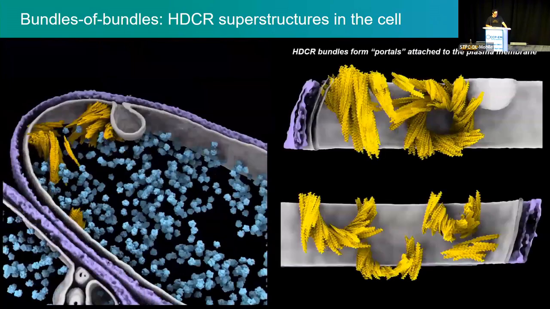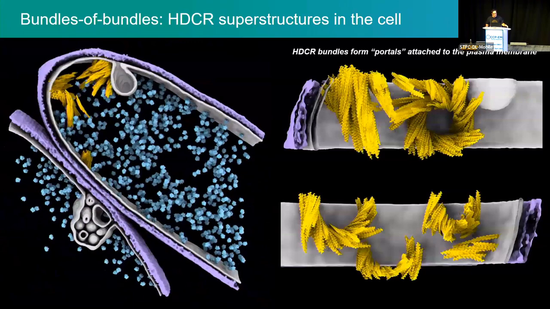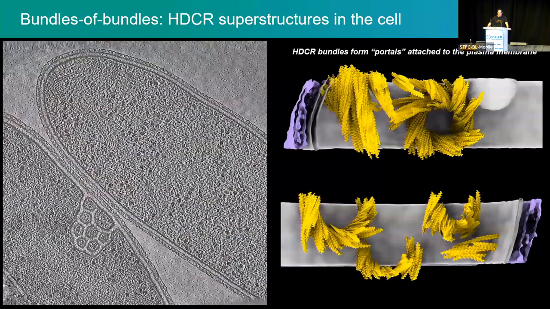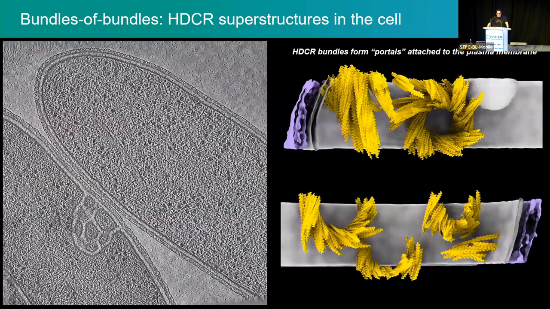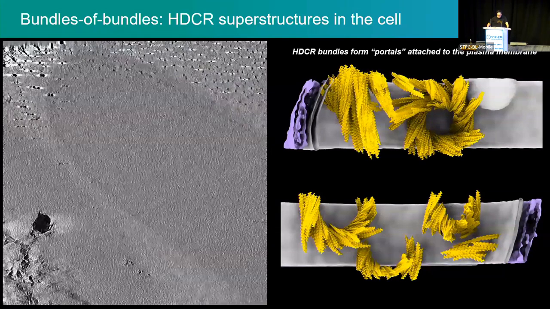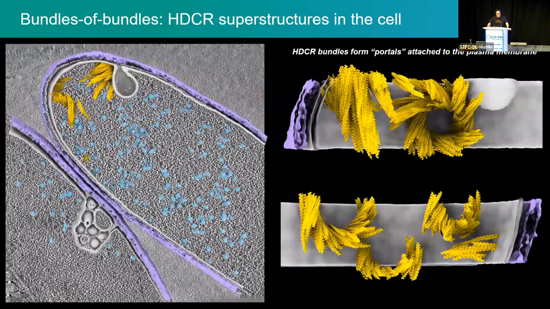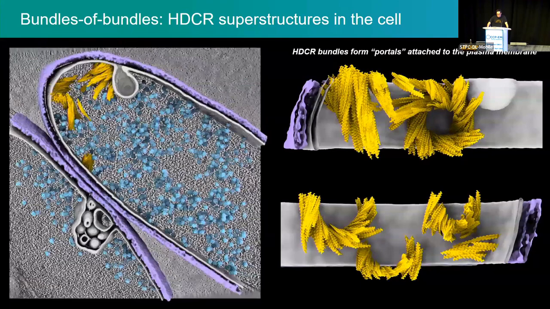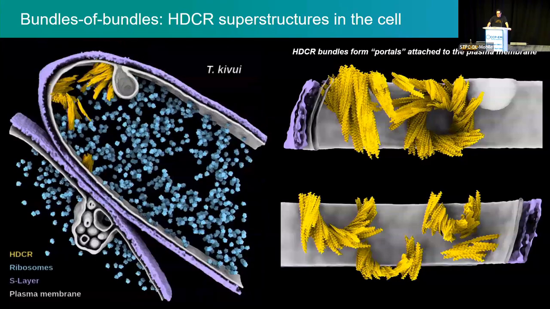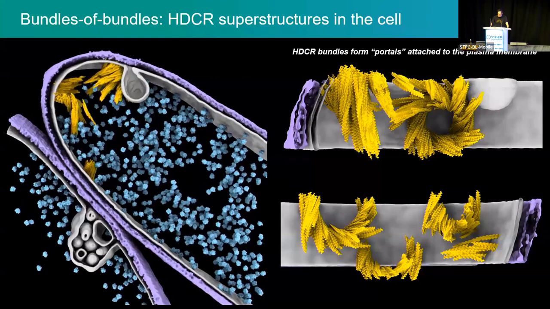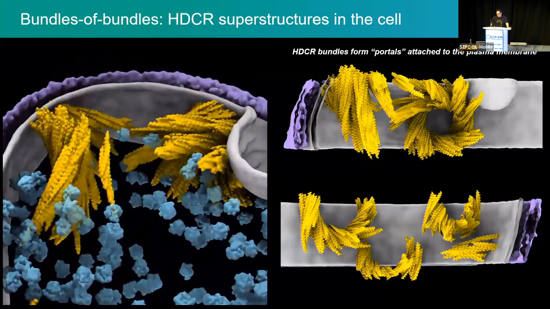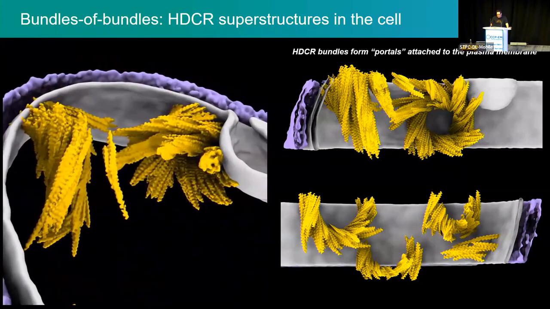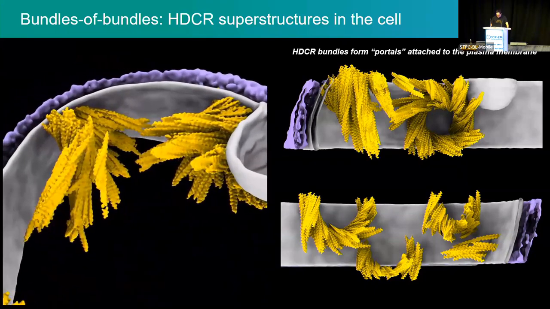And sometimes we would see full, complete round portals attached to the cell membrane. Sometimes we would see only partially assembled portals. It might also be that the FIB milling procedure chops part of the portals as well. But this was something that we could only observe using in situ electron tomography, and quite surprising. And this was done until about 1.5 years ago, more or less.